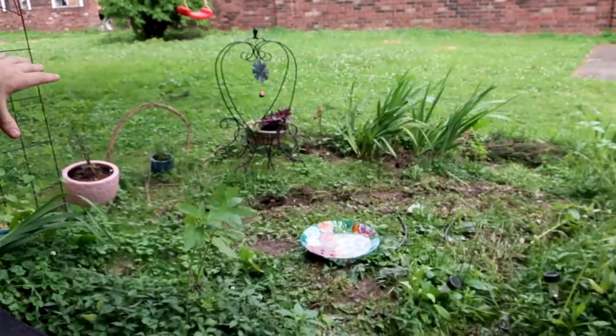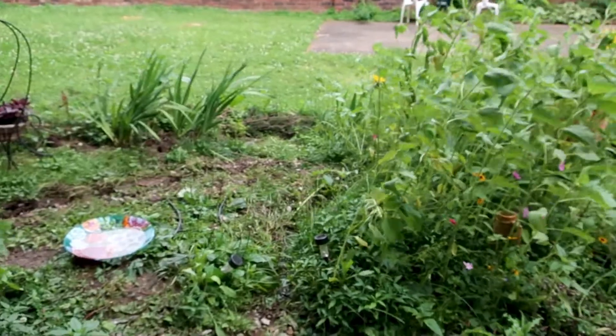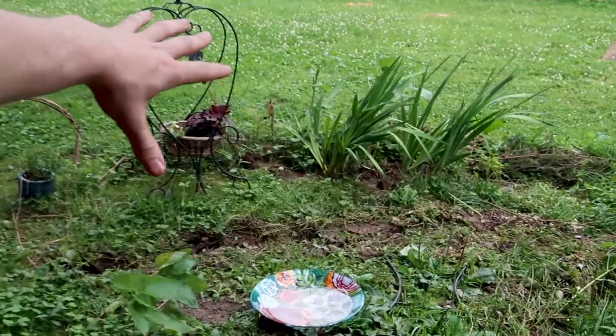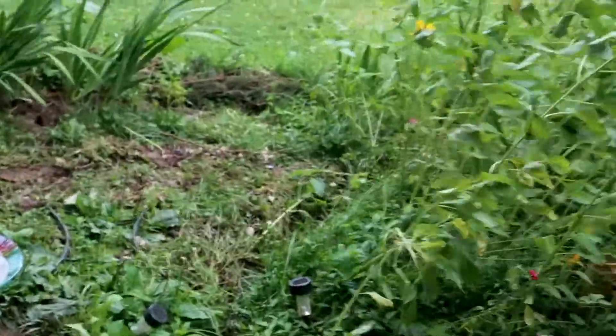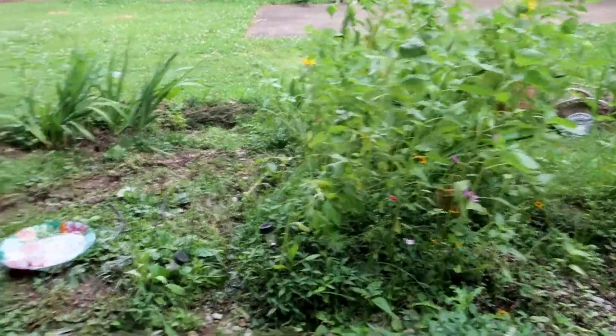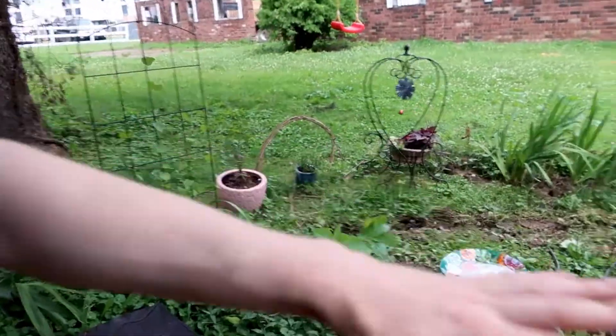You can see I dug a deep channel, but as it got closer to the drain I actually made it more shallow. And so the water has no choice but to spread out over a larger amount of soil. In the process, it's actually going to help the irrigation of all the plants here.